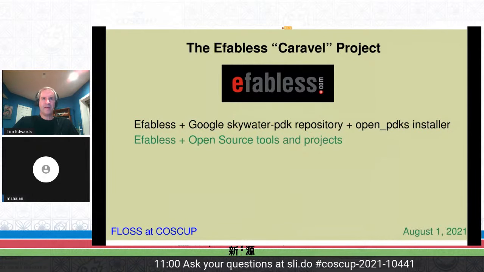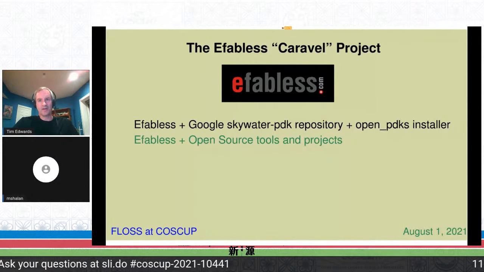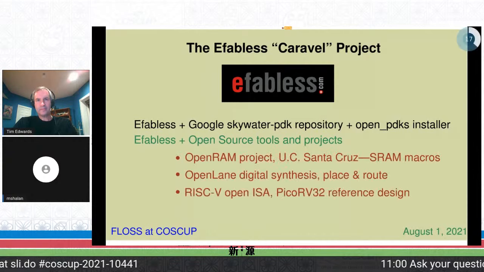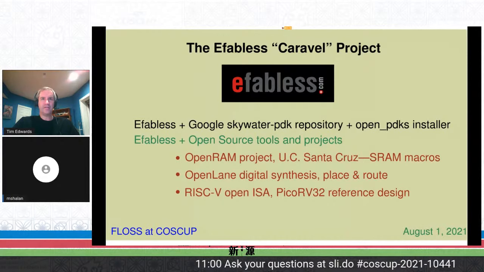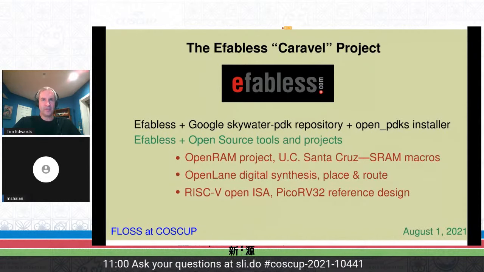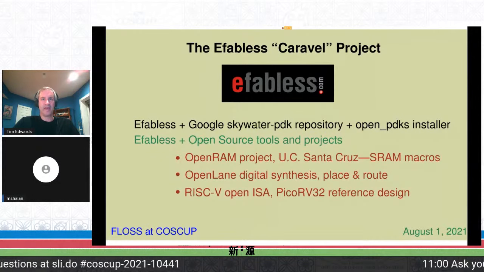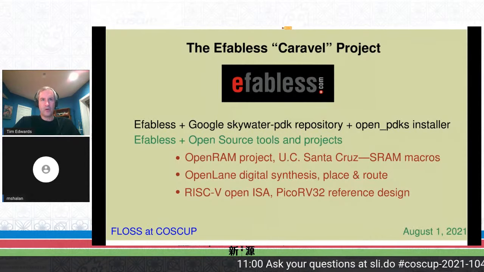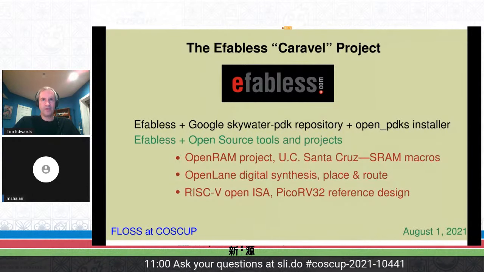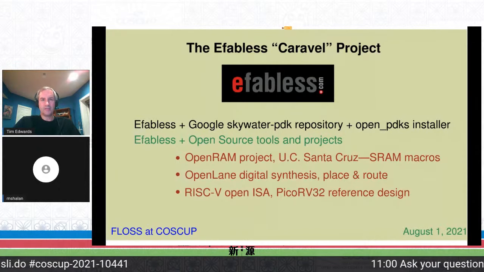The second part of that involves collaborating with a number of tool developers to deliver the tools, methods, and circuits needed by designers. A few examples of these collaborations include the OpenRAM project from the University of California at Santa Cruz to create an SRAM compiler using the bit cell layouts available in the library. That project has already delivered a set of macros from 1 to 4 kilobytes of SRAM arrays that have been put in a repository and used in projects. More macros are on the way, and eventually users will be able to make their own custom SRAM blocks.